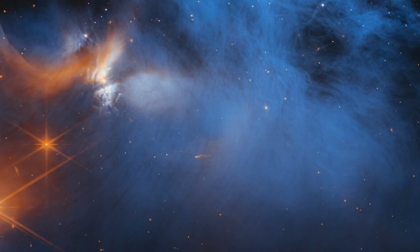And let's start with this really beautiful image you see behind me. The image of the nebula containing a lot of ice. In my notes, I actually named this the Nebula of Ice. And this is a part of what's known as the Ice Age project, where the telescope is essentially trying to discover all sorts of different ices in our galaxy in order to see how planets and stars evolve.